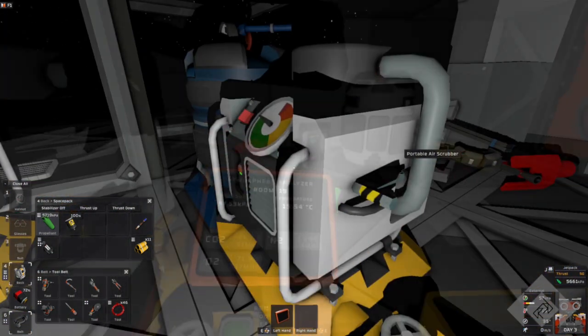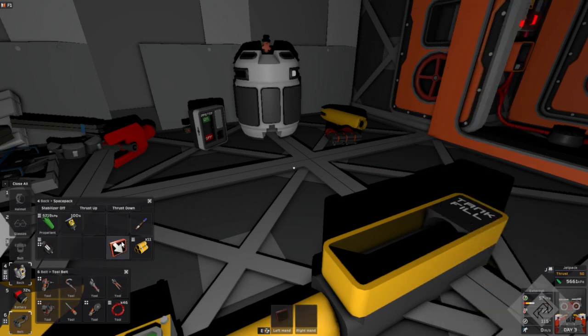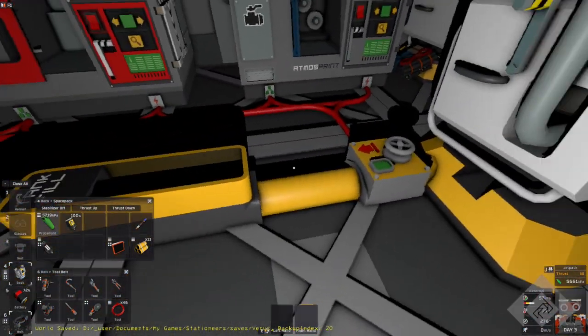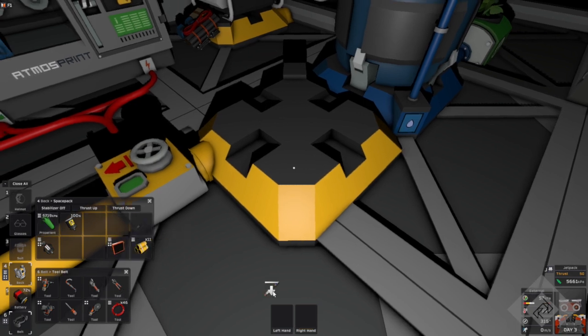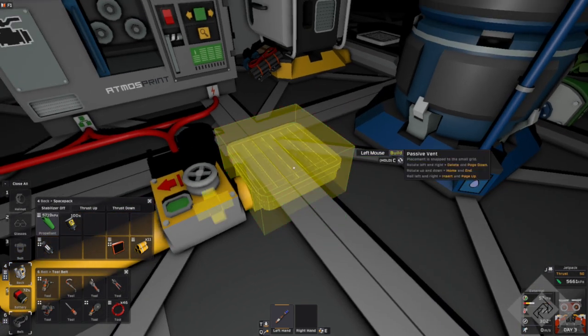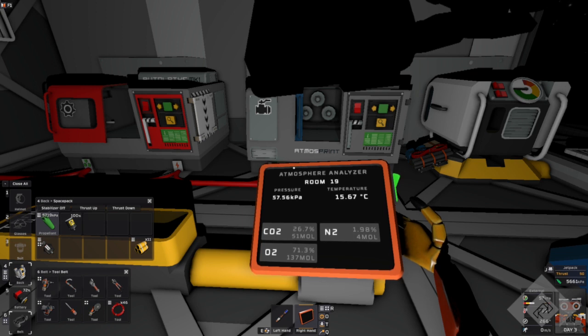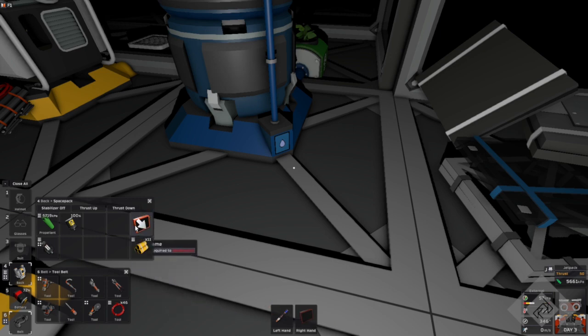What we can do is we can empty out all of our leftovers in here, back into the air. And that way, whenever we need oxygen, we can just do that very temporarily, or we can just put a vent down here, because you don't need this. You just had a passive vent in here. It'll fill up garbage air, but garbage air is not too bad. There's a lot of carbon dioxide in here, so your tank would automatically filter that out. You'd be using a lot of filters because your waste tank would separate out all the carbon dioxide right away. But you can do it that way too. It doesn't really super matter.